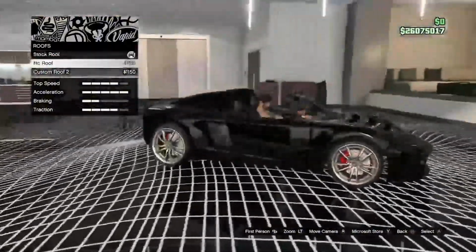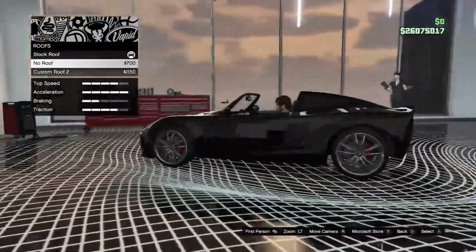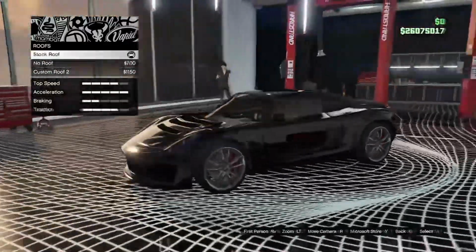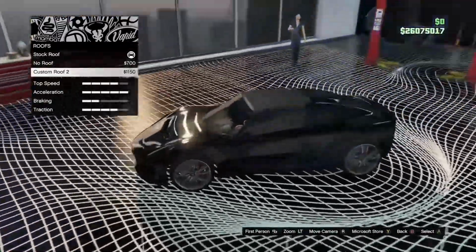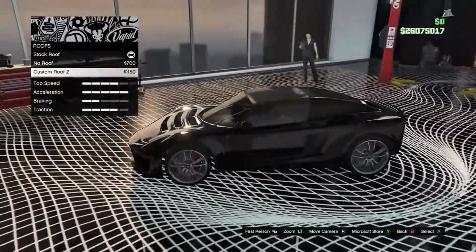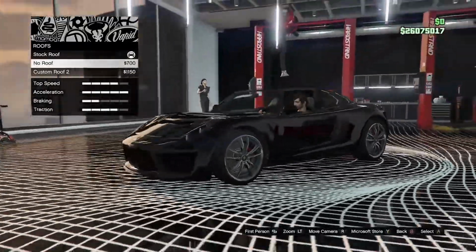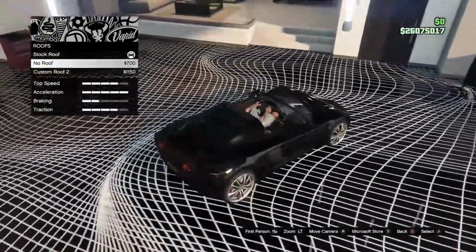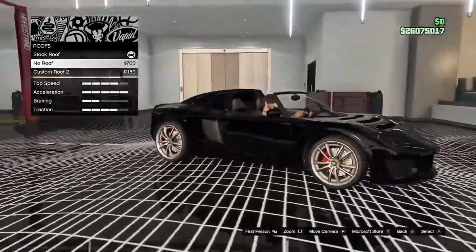But yeah, you have the option to remove the roof on the Voltic, which to me honestly looks a little odd. I kind of prefer it with the roof. They have custom roof 2, which gives it a carbon roof. I'm not sure if I want to keep the roof or not. How many cars you got in this garage again?